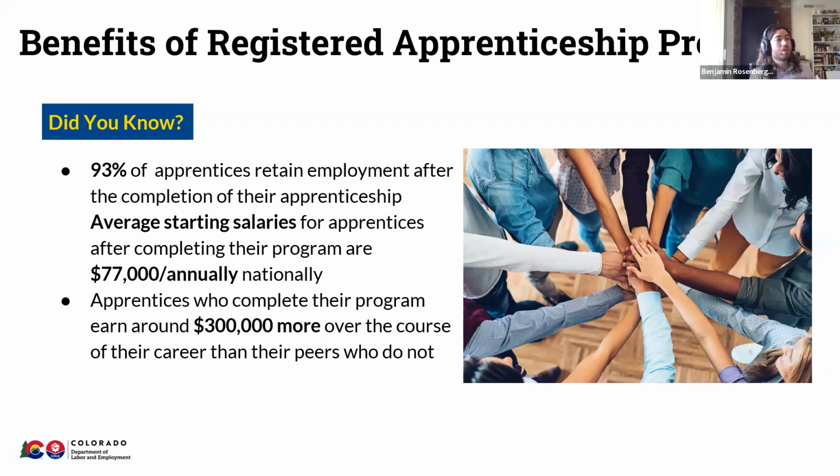Additionally, apprentices who complete an apprenticeship program earn around $30,000 more over the course of their career compared to people who do not go through any form of training program. So not only do you end up making a good amount of money after leaving an apprenticeship program, you make a lot more money over the course of your career compared to people who don't go to a training program. So there's a bunch of benefits to joining a registered apprenticeship program for both the employer and the job seeker.